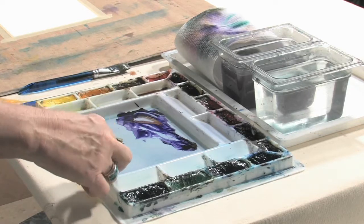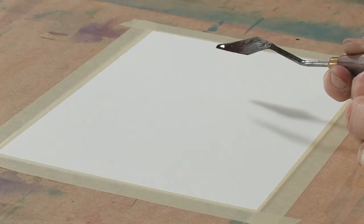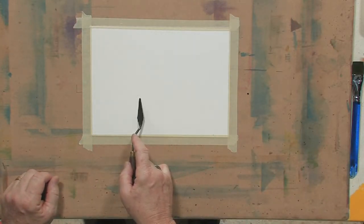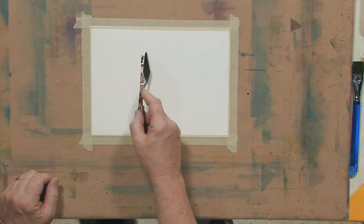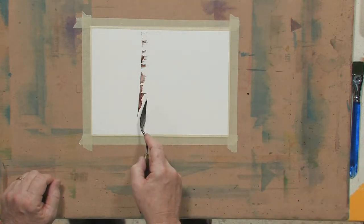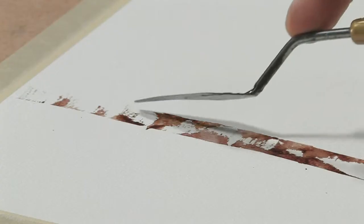I'm just really loading the bottom of that knife up with paint. You don't really realize how much paint is on there, but there is a little bead of paint on the back of that palette knife staying there because it's oil-free. Now to do a birch tree, I can take this knife and kind of pull it up like this, and then pull it across. Let's do another little area up here. Now I can come in and do the other side of the tree, and it creates just a beautiful little suggestion of a birch tree.